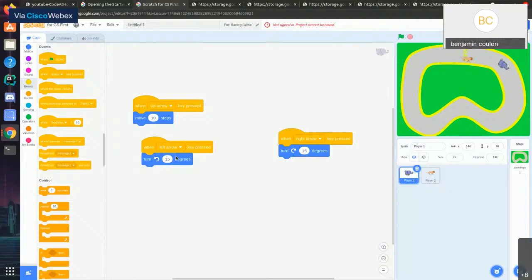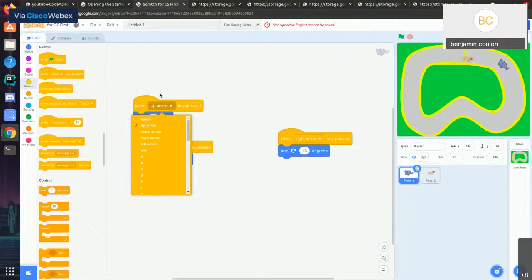Once it's done, you will have the yellow blocks with when space key pressed.